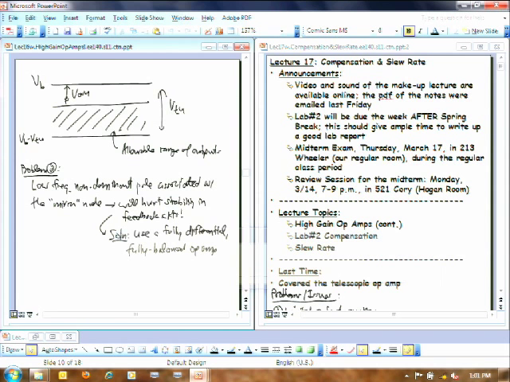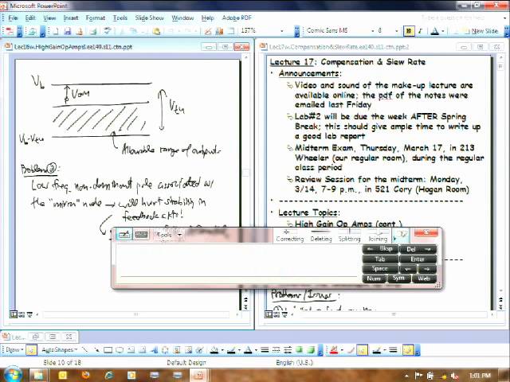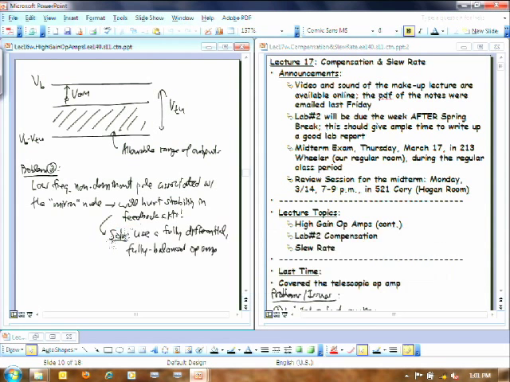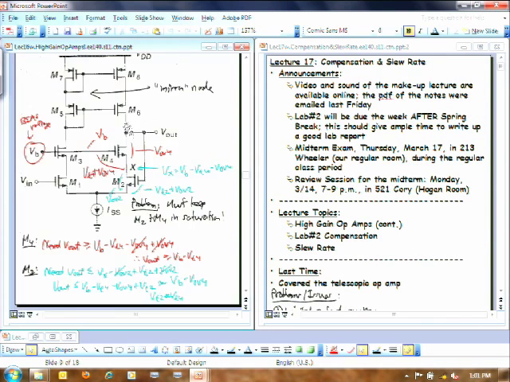All right, the last thing we talked about here was a problem where the non-dominant pole in this was associated with a mirror node. So if we go back to this, our dominant pole was associated with this output node. The non-dominant pole is associated with a mirror node here, and it turns out that that mirror node pole frequency is not far enough away from the dominant pole frequency to keep things stable. You don't understand what that means just yet, but I'm about to show you. So this is where we left off in the last lecture.